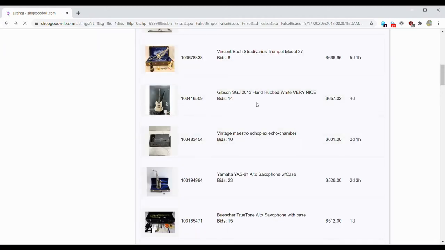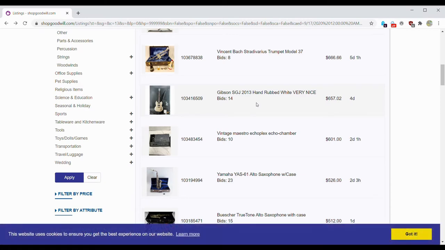If I were to buy this just so I could get out of it if I needed to, I'd want to be in like the $500 range. And this is already at $657.02. And there's still 4 days on it, so I can guarantee you it would not surprise me if this jumped up to $800. And I think people think they're getting a deal. They get into it more and more.